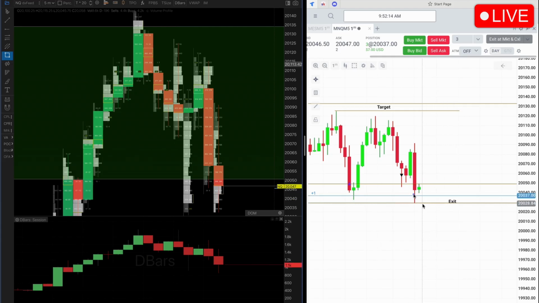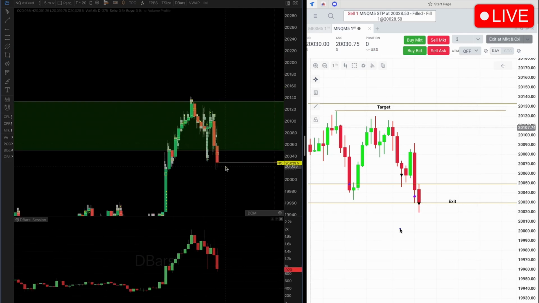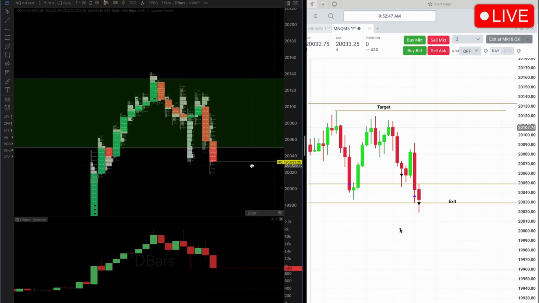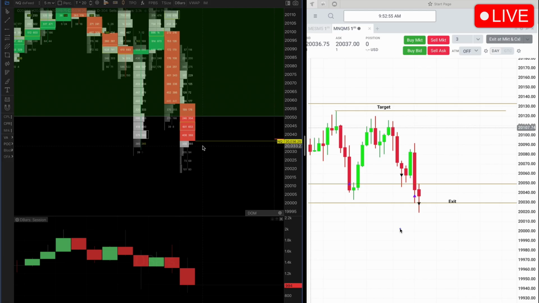So you can see now, after we took out those lows, we still had buyers stepping into the market. Also, aggressive sellers are dumping into the market right now by looking at the delta, and we're still getting a lack of follow through. So I still understand that the market can still stop me out, but the fact that the market is not having any type of follow through is letting me know that this potential long opportunity is still present. So I'm still going to watch and identify.